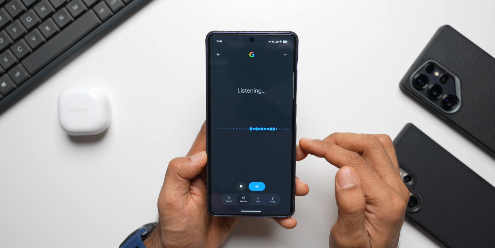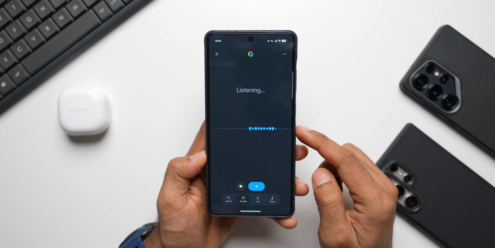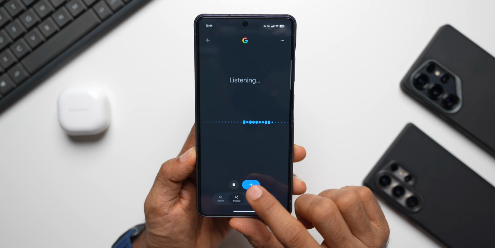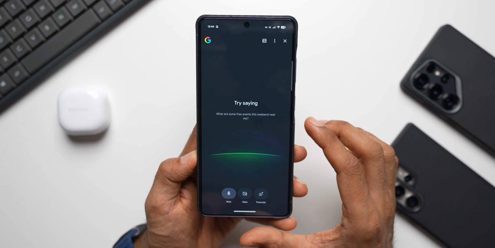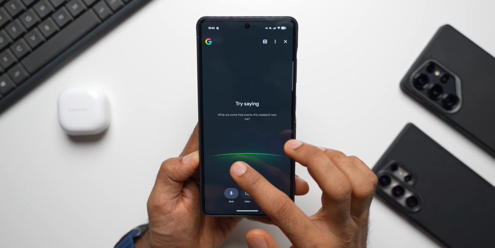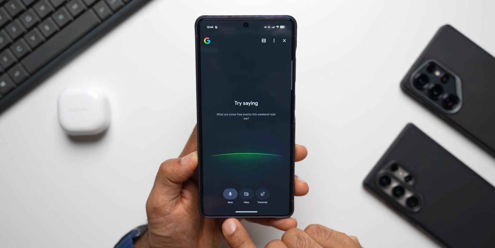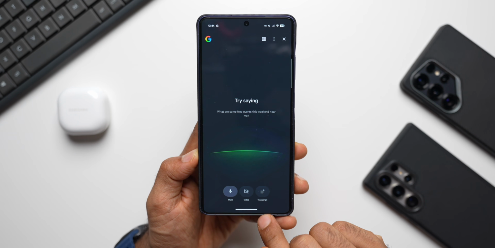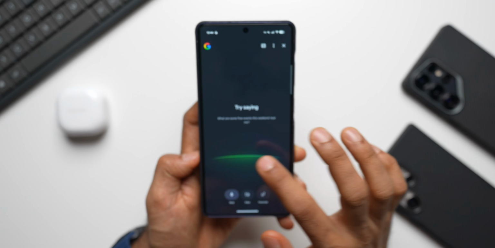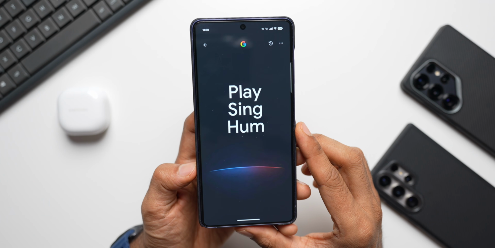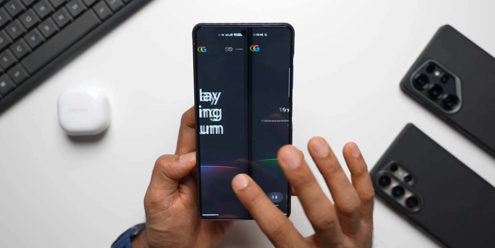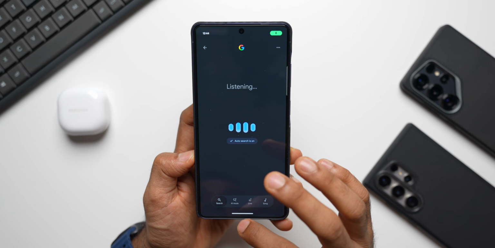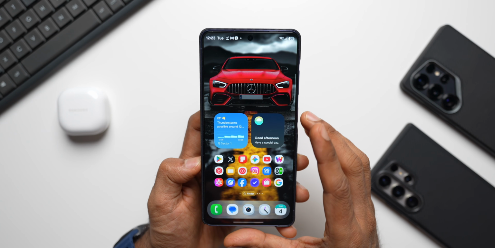And let's look at the second one. You can see this. This is the listening animation that you're going to see. And right here at the bottom, we have got this stop button. And then comes this page where you can see this animation here. And at the bottom, we've got a mute button, video button, and transcript button. This is something brand new. And this is another screenshot which is available. As you can see, the voice search on Google is changing, and we are getting this new update very soon.